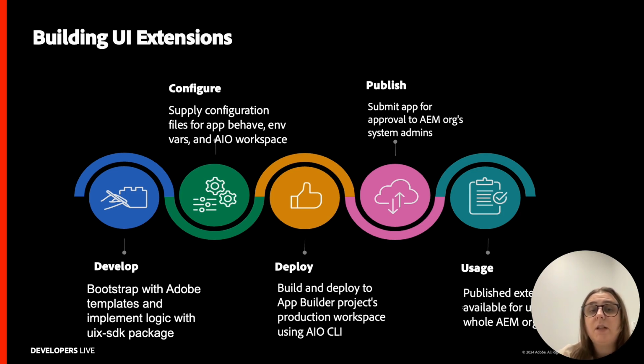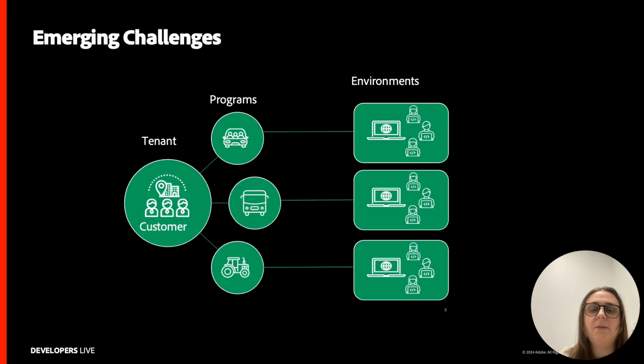When extensibility was first rolled out, the extensible service would filter the App Registry for published extensions. So it was necessary to submit the application for approval to your IMS organization system administrator through Developer Console. But once a system administrator approved it, the published extension would become available for use in the IMS organization. As I said before, after publishing, the extension became available for everyone within the organization for specific services. But we got feedback that this might not work for everyone.